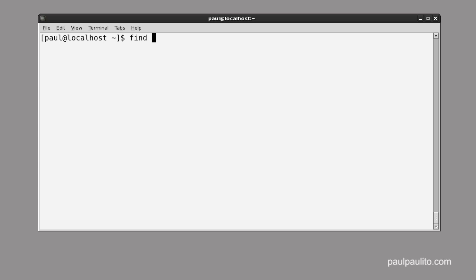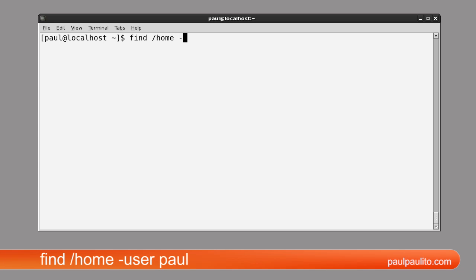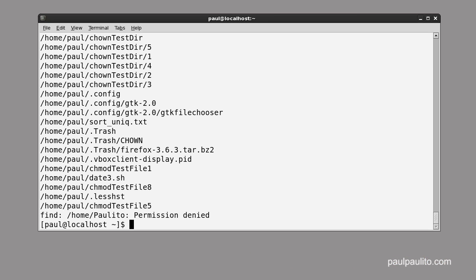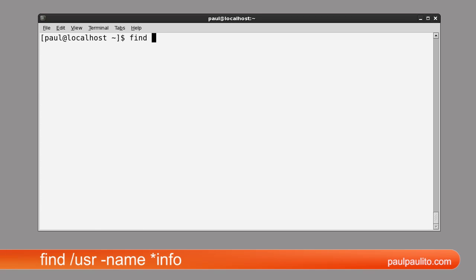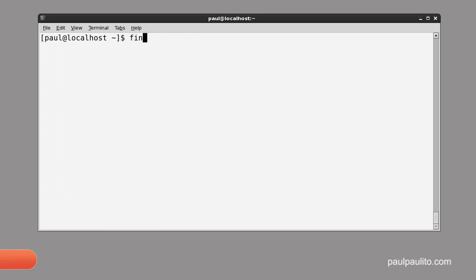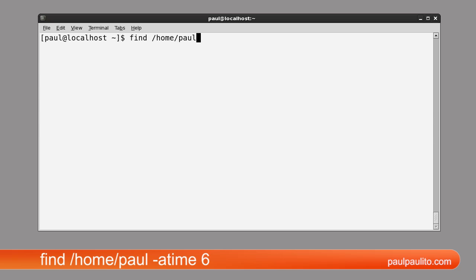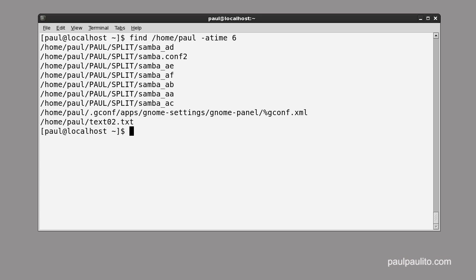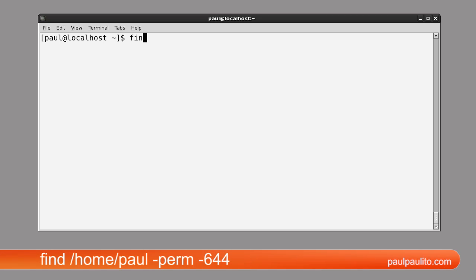To search for all files owned by a particular user, to find files in the /usr directory which have the word info as part of their names, to list all files in user Paul's home directory that were last accessed n days ago, to find all files in user Paul's home directory which have the file permission 644.